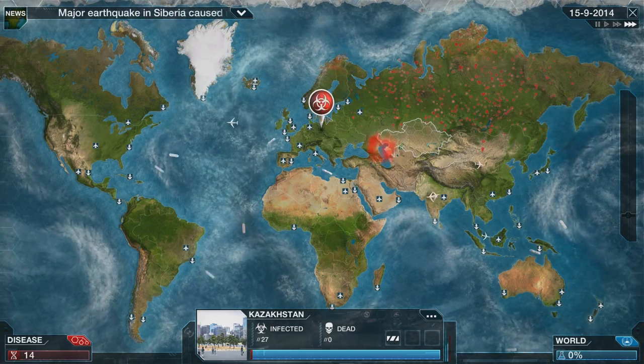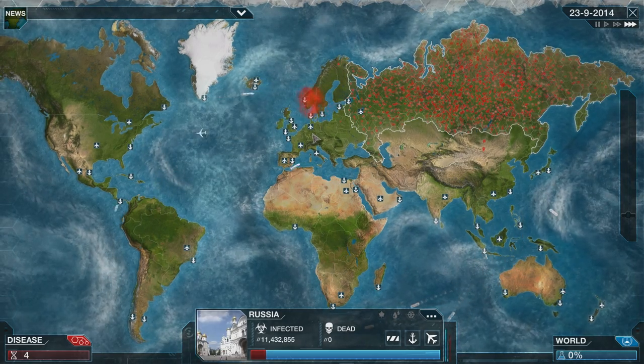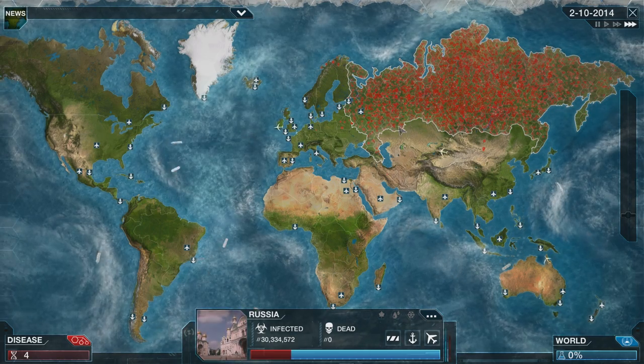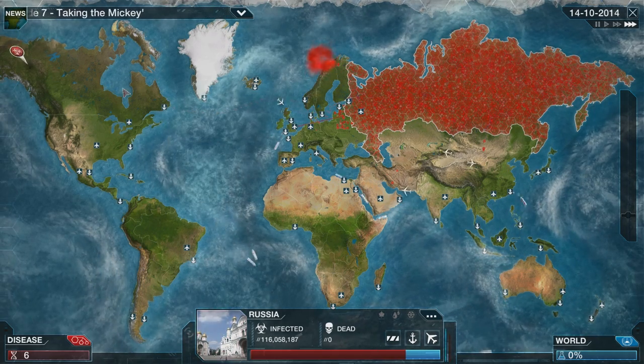Nice. Very nice. Let's go for drug resistance. We can be found rather quickly now, though, because there will be so many infected in Russia, and we do have some severity. You know, some symptoms that are sort of difficult to not see. Hello, Canada.